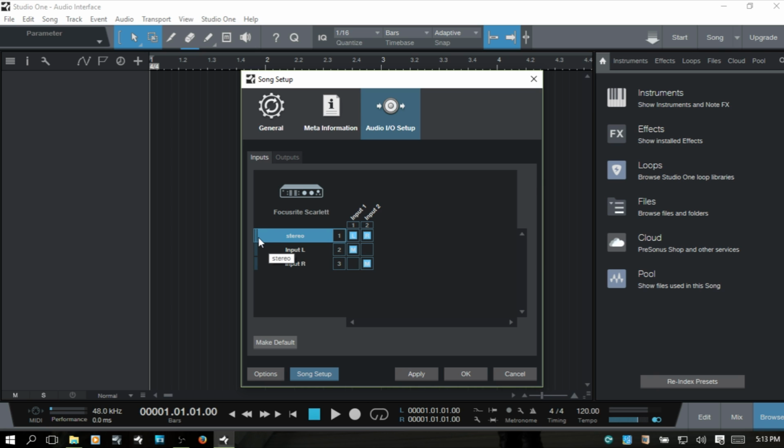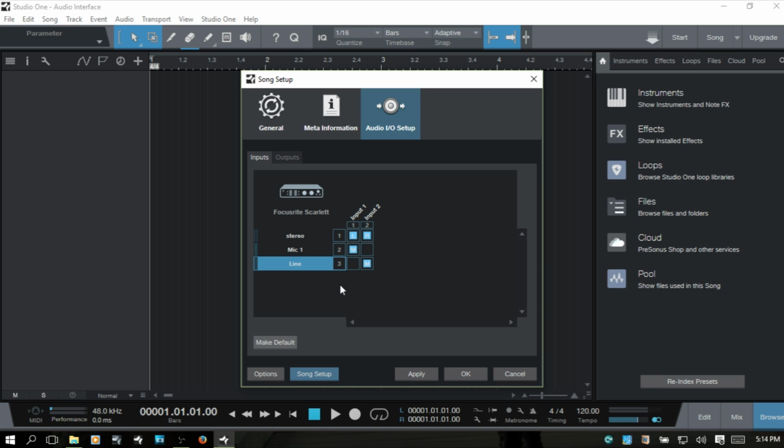This is actually a meter. So if you have your mic connected and your gain adjusted correctly, you should see level meters going up and down here. So this can help you with naming your inputs while you're setting up. And I'm just going to call this mic 1 and this other one line.